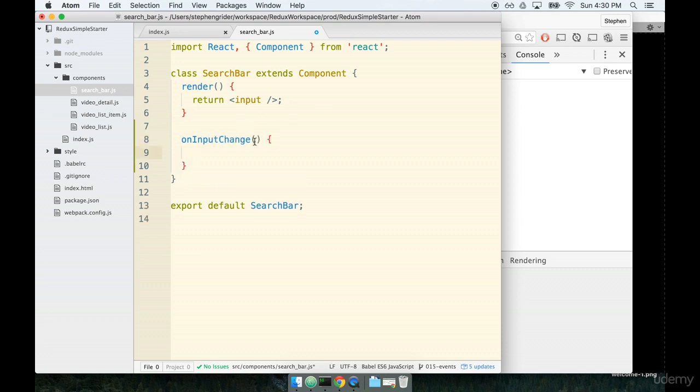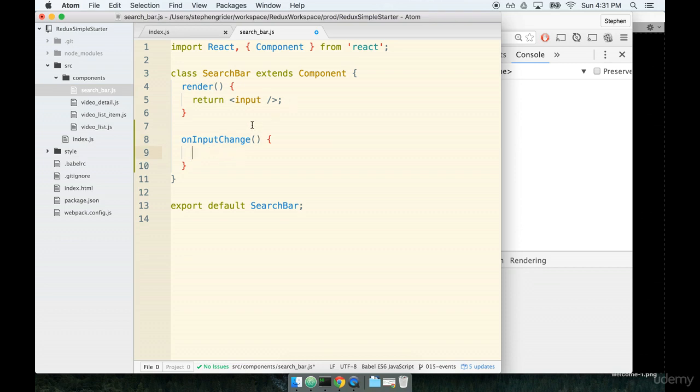In general, I recommend that you name your events something like this. So you can either do onInputChange, or also in the React community, I see handleInputChange pretty often. Generally, it's handle or on, then the name of the element that you're watching for an event, and then the name of the event itself. So in this case, it's very easy to tell the purpose of this method. Whenever the input changes, run the code inside of here.